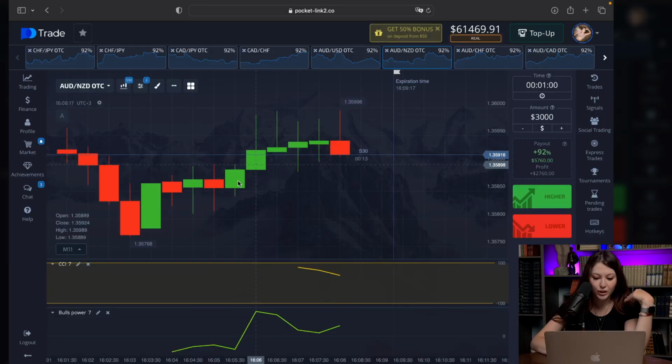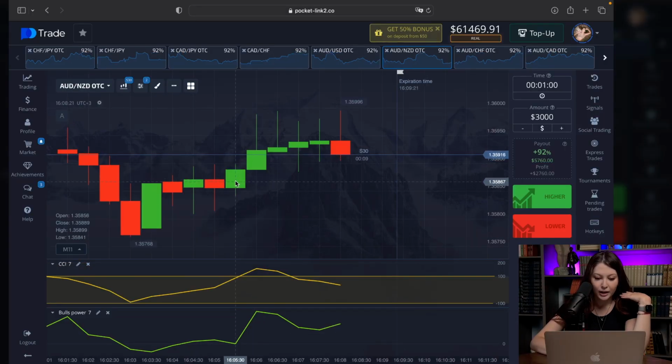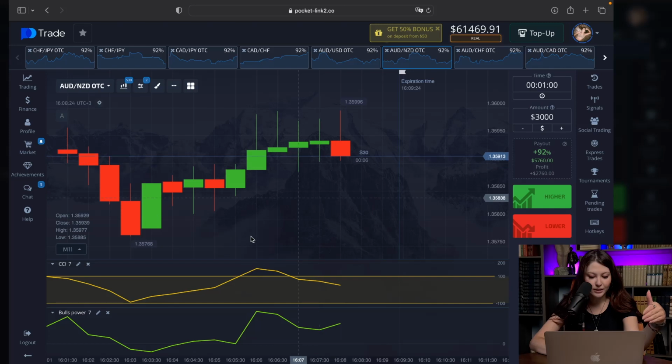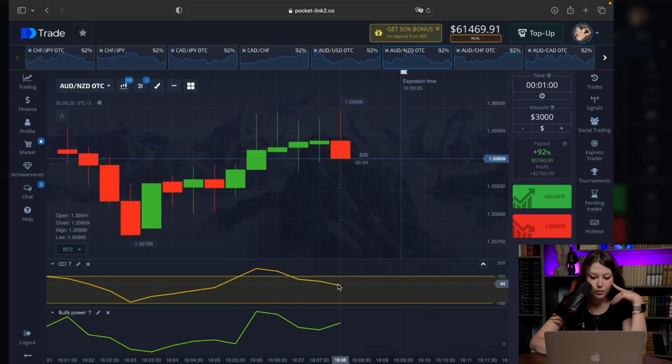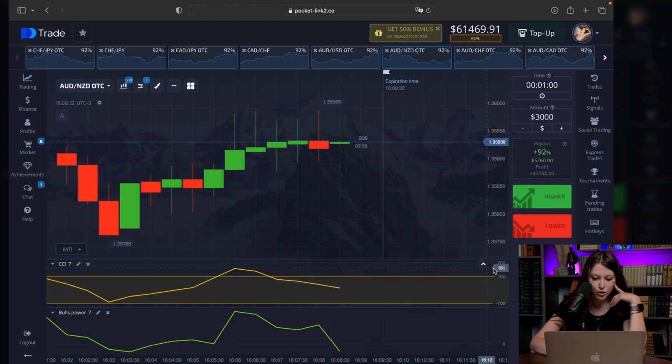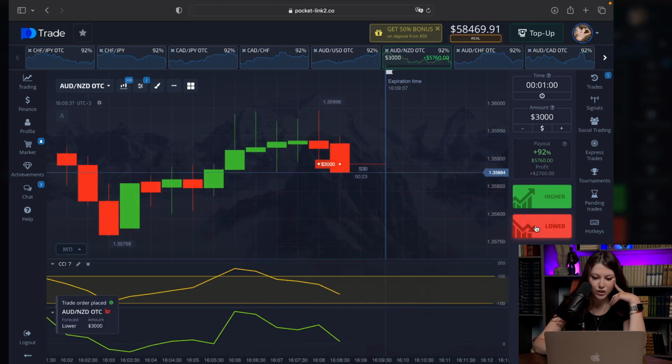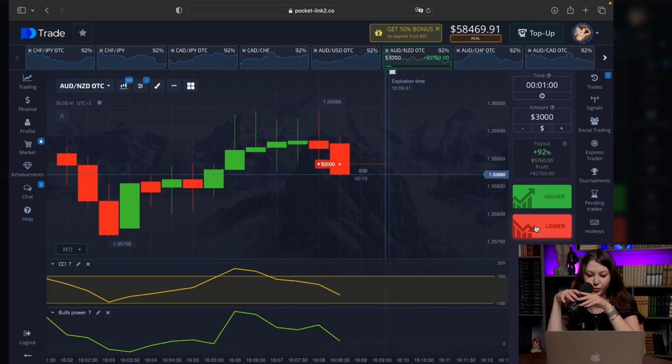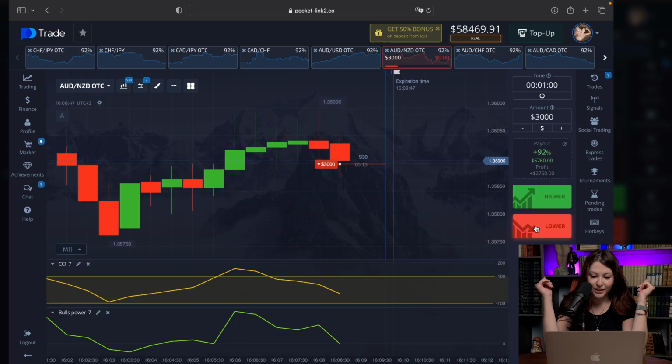For example, here you see we had all the green candles and we had the topmost moment, and see here we have this moment to go higher. I'm usually waiting in that situation, and I think we can put a trade here. We already put our deal in motion, so we're just waiting a little bit. And let's analyze what's happening.